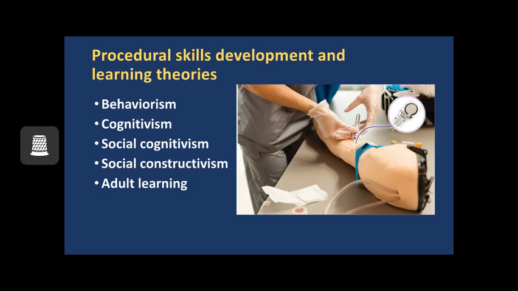Procedural skills in medicine require the learner to not only perform the skill accurately and efficiently, but to also understand why the procedure is done, what the indications, contraindications, and alternatives might be for a given procedure. These are the cognitive aspects of learning the procedure and are developed in parallel or before the behavioral aspects.